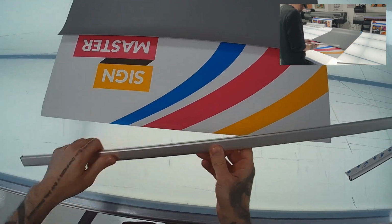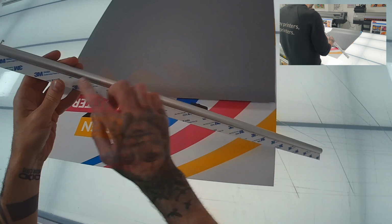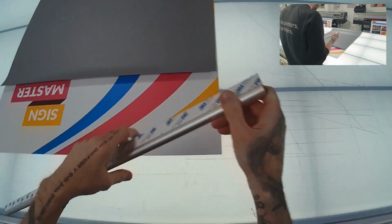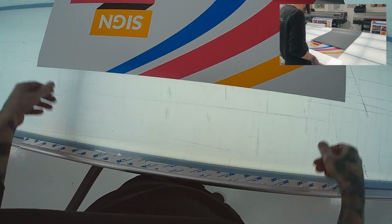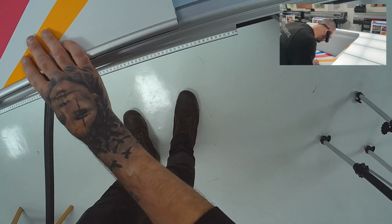Okay, now we've shown you the snap rail, we're going to remove that and carry on with the stick rail. Again, it's got a self-adhesive strip which attaches to the banner. So I'm just going to pre-peel a little bit to make it easier. It is slightly easier if you hang over the edge of whatever work surface you're using, and I'm butting it up with my leg to keep it in place.